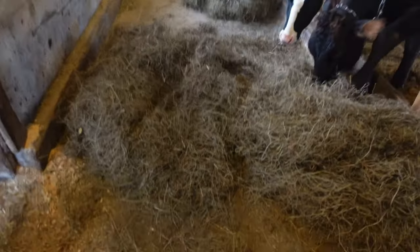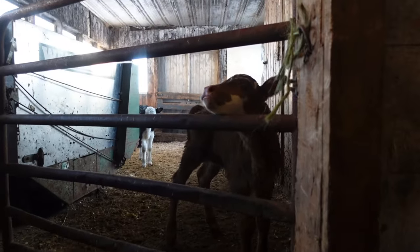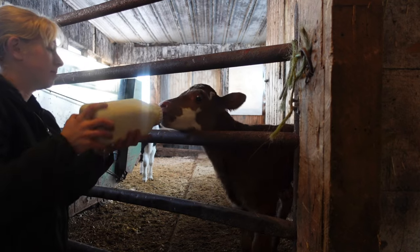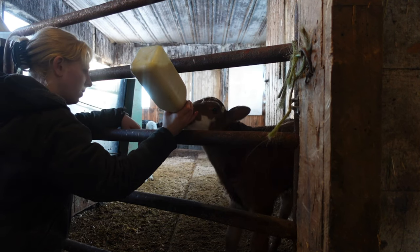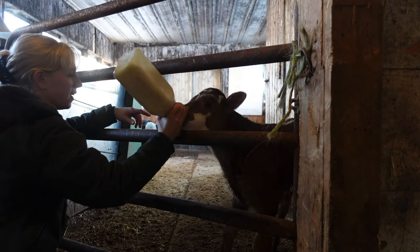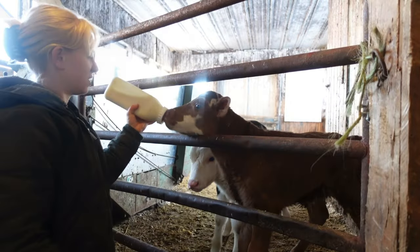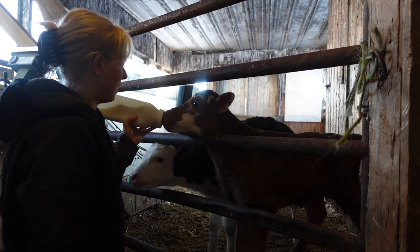We do have to feed them before we get milking. You can see the girls are enjoying a nice second crop bale. It was a pretty big bale so they've got a lot to eat. I'm going to feed this little guy because he's handy. These two right here are pretty smart — actually the youngest but still pretty smart. Those two bulls over there, not very smart at all. At one point we had seven just in this pen, and when you're trying to feed a newborn and the older ones know how to eat off their bottle, they spend the entire time hitting you and sucking on your pants. So I'm glad there's only two in here now and they know how to eat through Jade.